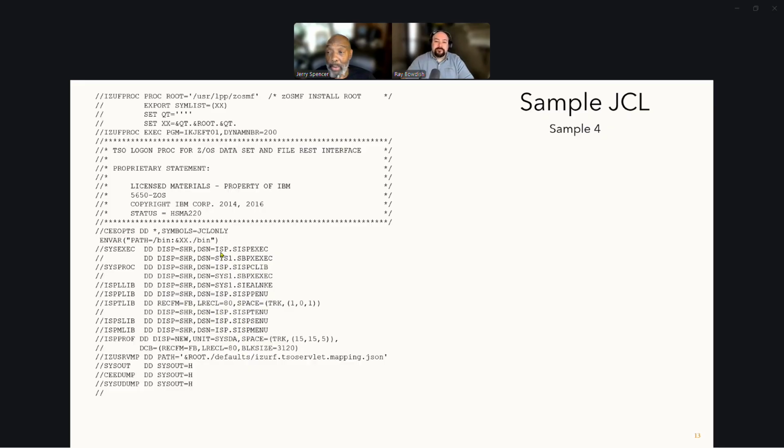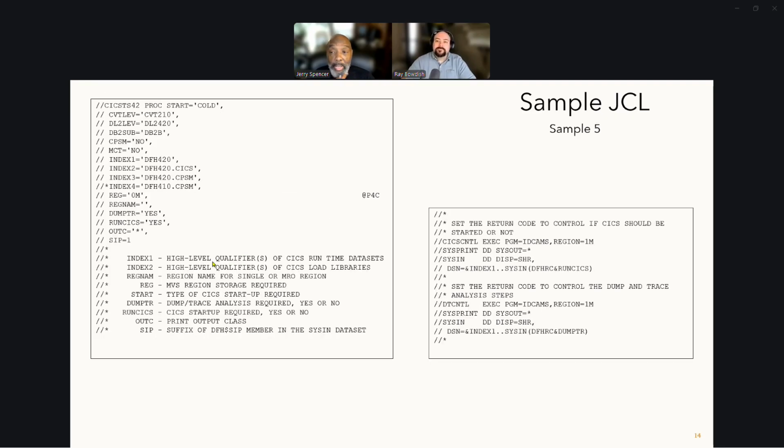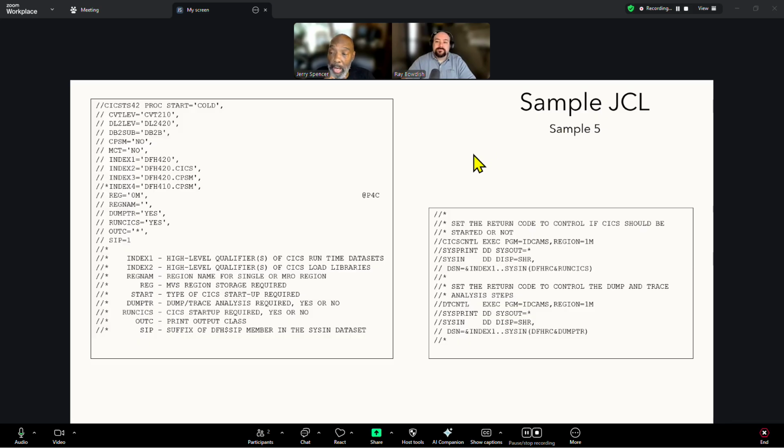All right. Now, that was a proc. Now, this is the proc that runs CICS that we talked about earlier. So we started out with a job that had 2 statements. It had a job statement and an exec statement. This CICS proc has probably on the order of 50, 60 lines in it. But I just wanted you to see you can start off simple and then you can get very, very complicated. And this is a multi-step proc.